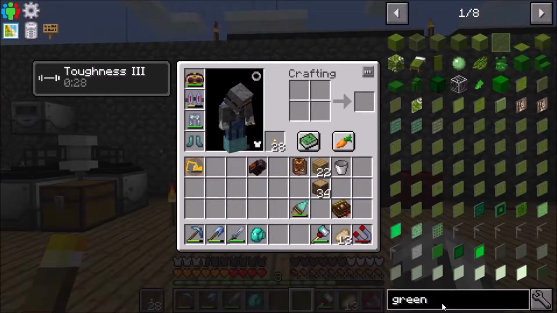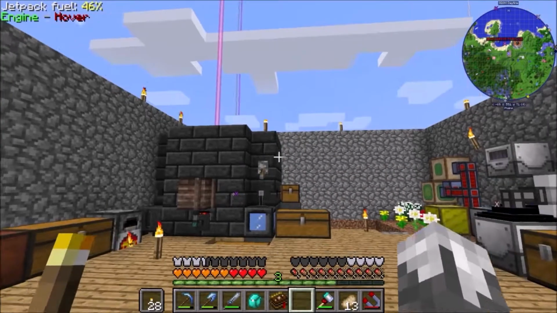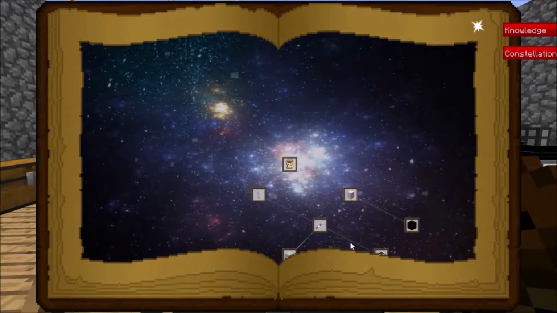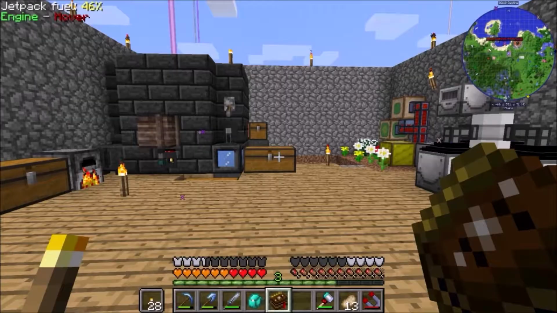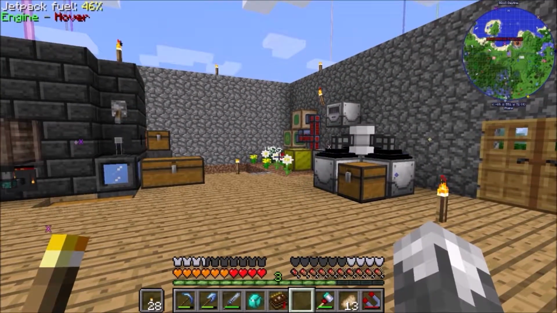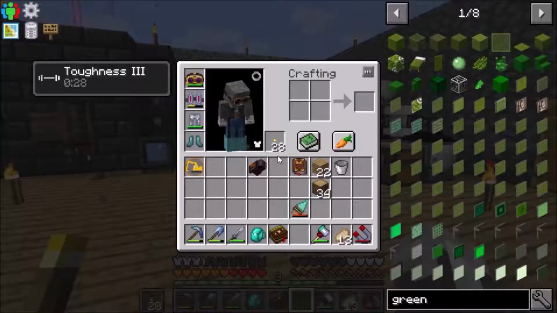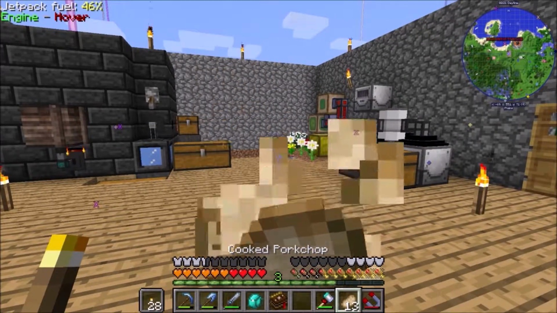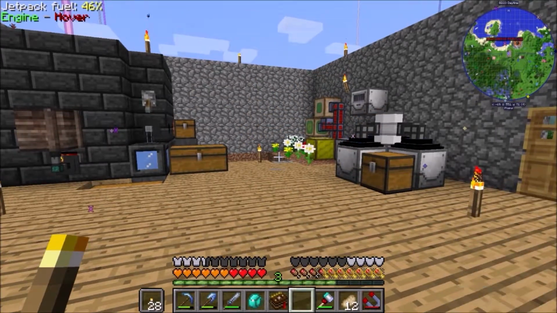We are going to get into this book right here, Astral Sorcery. I can't show any of the stuff that we can do because I don't have it unlocked yet. But there is a way of speeding up crop growth with us walking around, being next to it. So that is one thing.